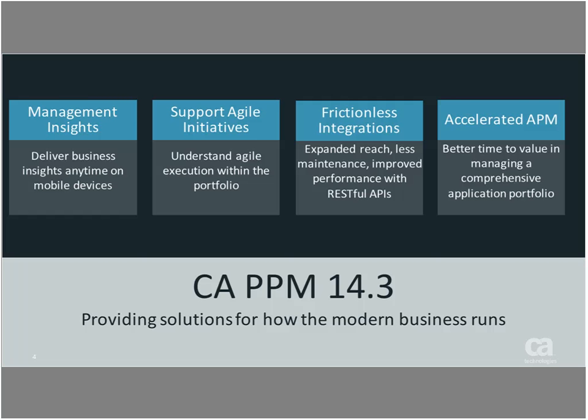The next pillar for us is supporting Agile initiatives. And to all of you, this is something we've been working on for several releases now with CA PPM, in terms of allowing you to roll up your Agile teams' work, roll up the work of other Agile tools that are out there, and giving you insight into what's going on in your Agile and unstructured work teams. And as you all know, this is part of a large movement going on across businesses and organizations everywhere where teams are being expected to be more unstructured. They're looking for more agility.